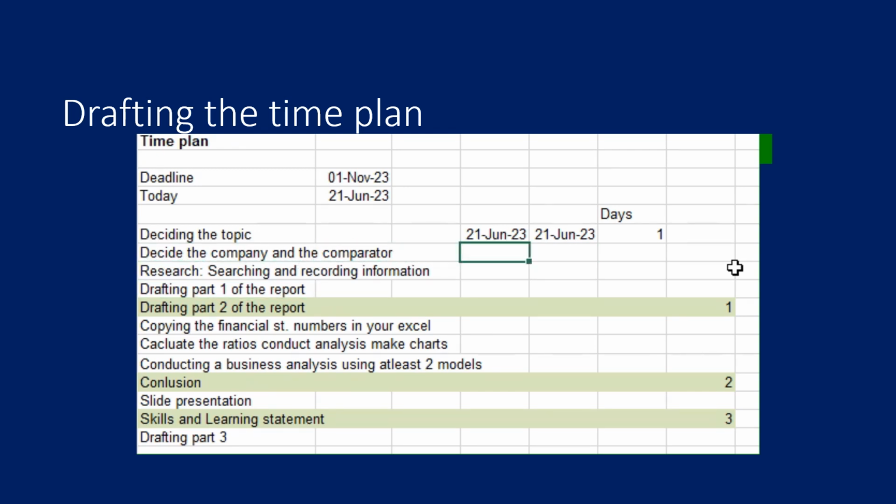So okay, deciding the company, let's give it another 1 day, but I'm being generous with the time. So let's say by 21st, you decide the company, the topic. 22nd, you decide the company name and the competitor. And obviously, you'll get to know what industry that is with a couple of searches. And then you have to start searching around. Search about the overall economic climate, search about how the automobile sector has performed, search about the key players in the industry, who's the market leader, things like that.